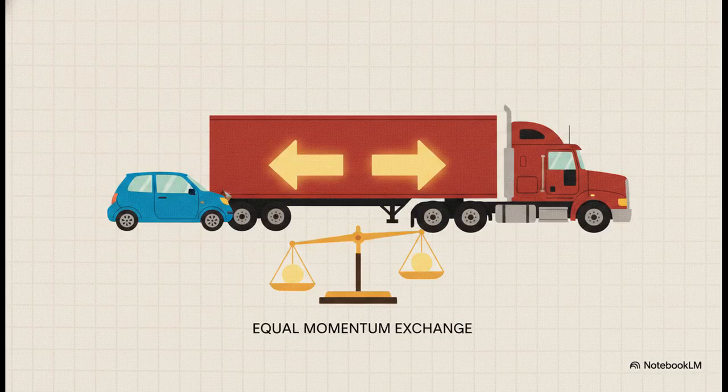Now, it feels completely counterintuitive given the massive size difference, but the correct answer is that the change in the magnitude of momentum is exactly the same for both vehicles. Remember the law of conservation we just talked about? Since the total momentum of the isolated system must be conserved, any momentum the truck loses must be exactly gained by the car. The magnitude of change for the car perfectly mirrors the magnitude of change for the truck. Now sure, the physical effects on the passengers will be vastly different due to mass and acceleration, but the raw momentum exchange, it's a perfect equal swap.